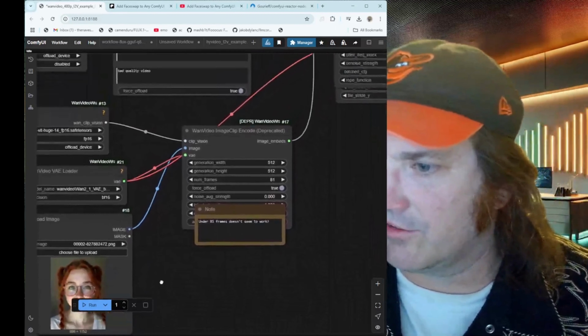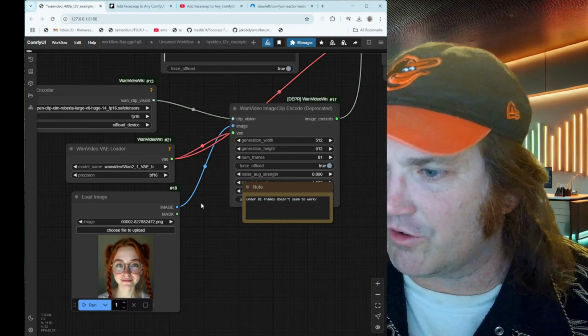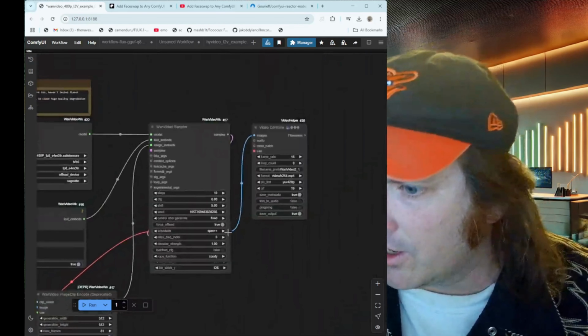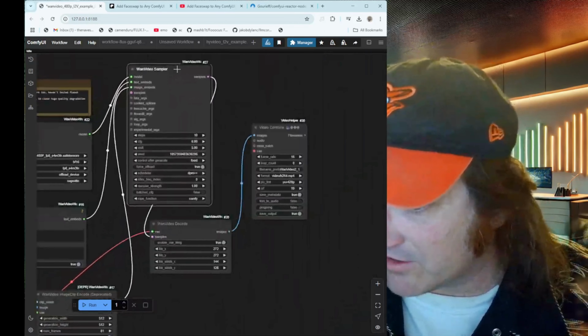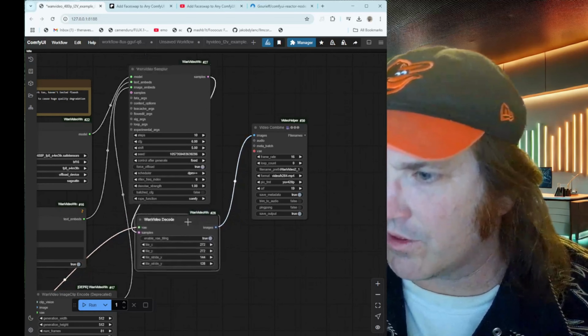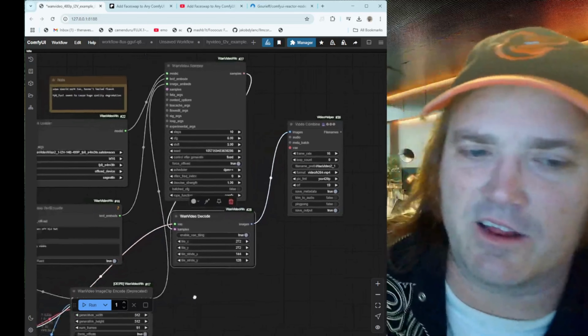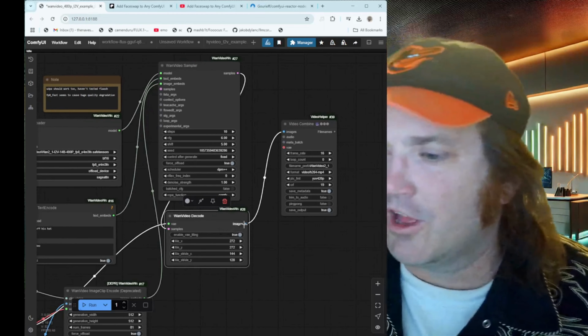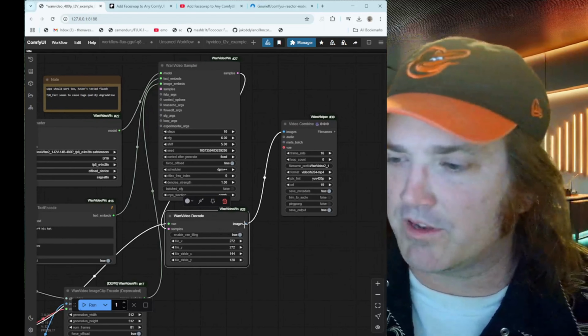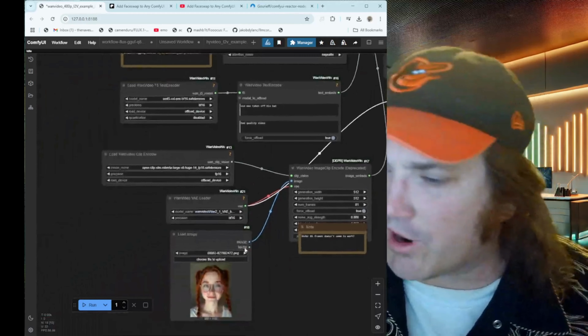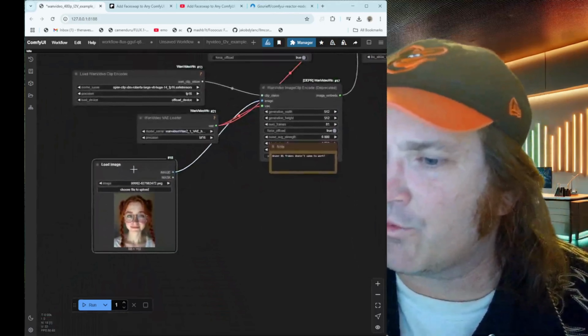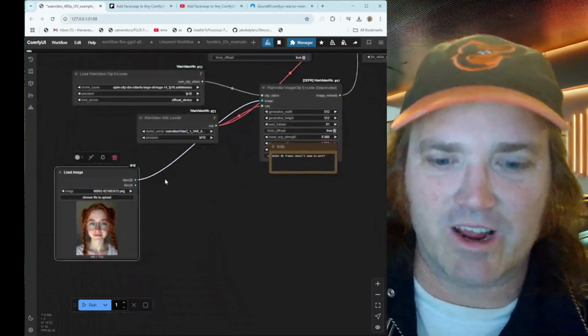So this one, we're going to do the same thing. Notice we've got an image here. We're going to take off there. Even though we've got a couple different places that are running images, we kind of want to hijack that image right from the start. You could try doing it this way, but then it's going to go through each one of them. I mean, you would try it whatever way you want, but I don't think we need to worry about it because we're going to hijack it right here.